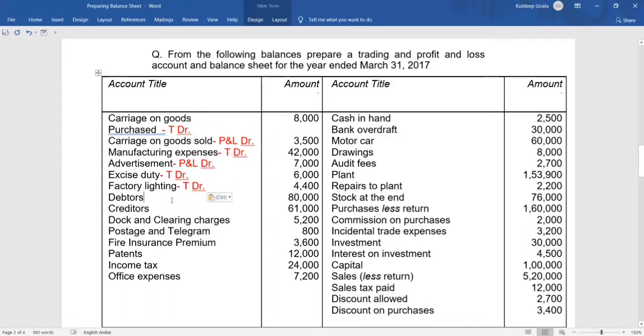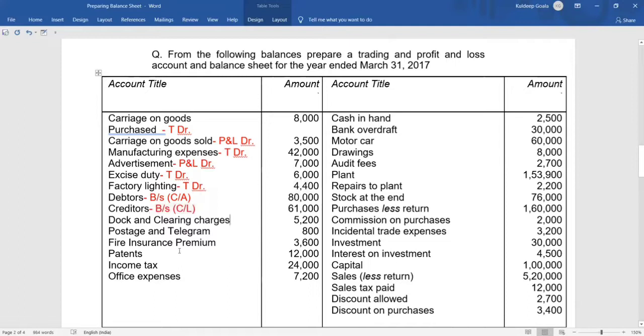Debtors, as we just saw, will come in the balance sheet. On this side, what is the heading? Current asset. I'll just mention it specifically. It is balance sheet, current asset, right? Now coming to the next one, creditors. Creditors will be balance sheet, current liabilities, isn't it? Which we saw just now, current liabilities. You need to remember under which group the items fall. Once you understand the items, it is very, very easy to identify. So it will not be very difficult.